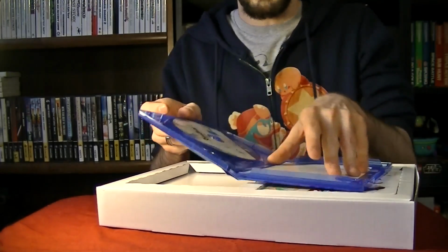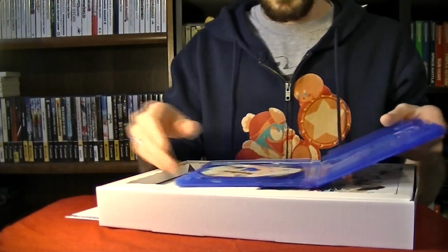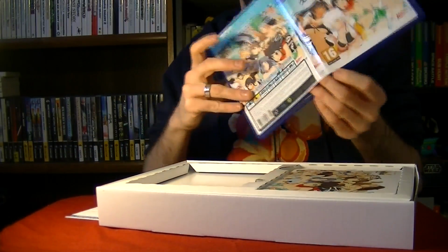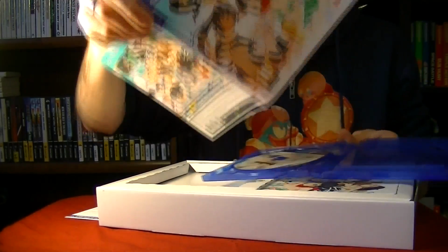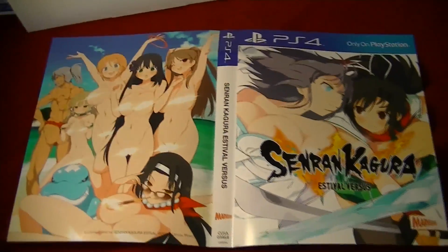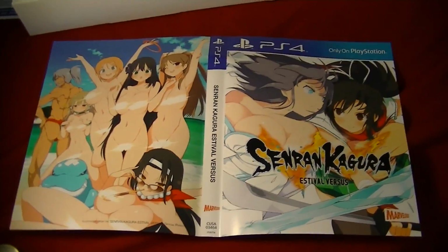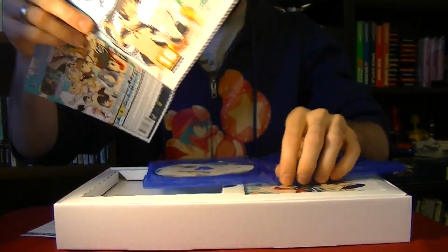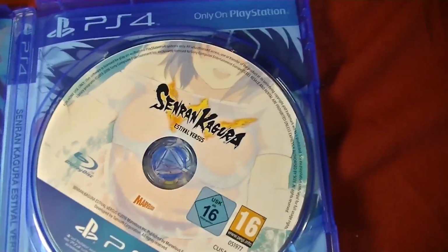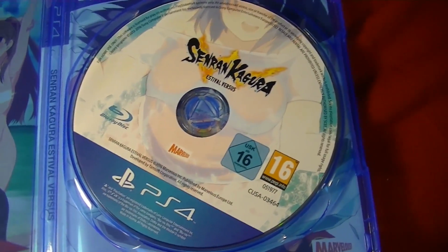Okay, no manual, but I mean, this is 2016. Should expect nothing less. However, we do have a reversible cover art. Somebody who doesn't tend to have a whole lot of company, perhaps you want this one up here. All right, we'll put this back in here. As you can see on the disc, you have a very obvious looking wet t-shirt contest.